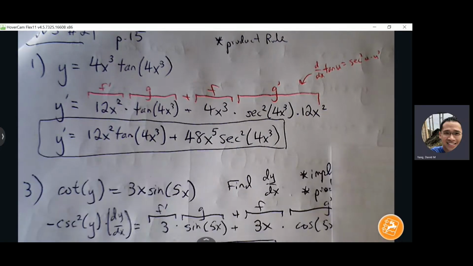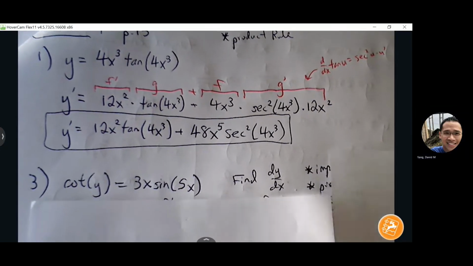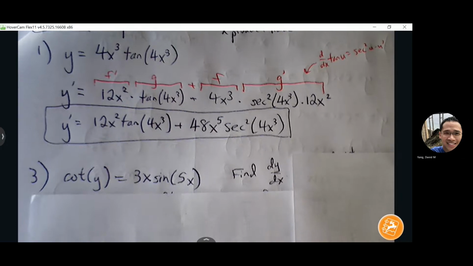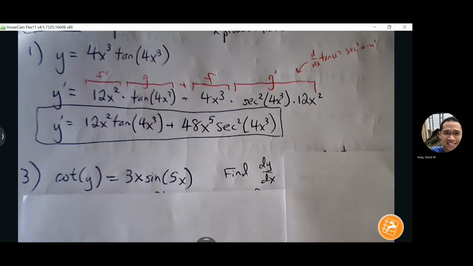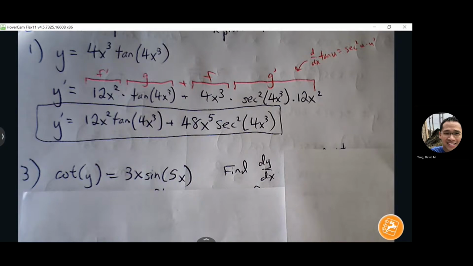Okay, we'll skip 2 and go to 3. Yeah, you could take out a GCF if you want, but I'm not going to be picky about that on the quiz. Number 3, look at how number 3 is set up.